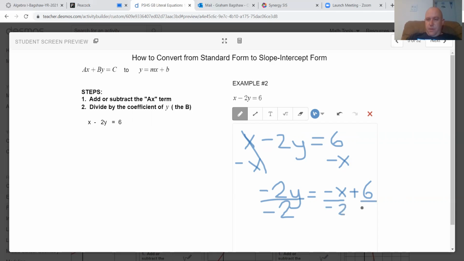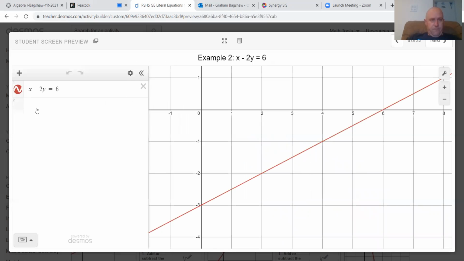If we're not very good with the number side of this, don't forget, you can actually use the Desmos calculator to check all these calculations as well. So I'm actually going to put that 1 in here because I think that's going to be helpful. So you see this as 1/2. The two negatives are just going to cancel out and give me a positive. So this would be 1/2 x. 6 divided by negative 2 is negative 3. And like I said, really use a Desmos calculator if you're not sure.